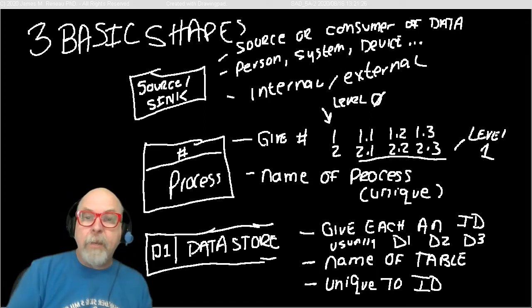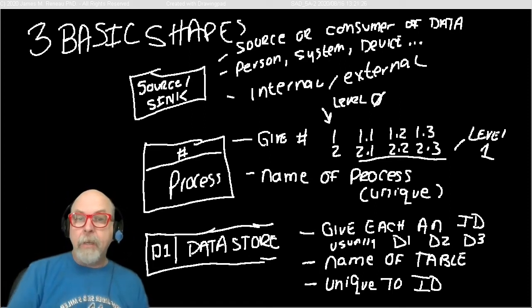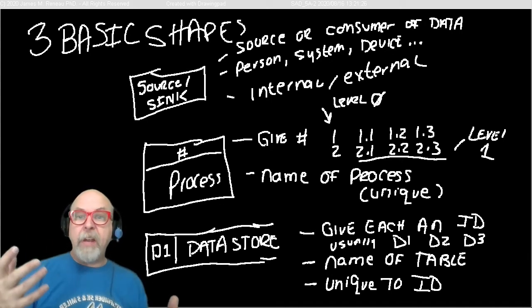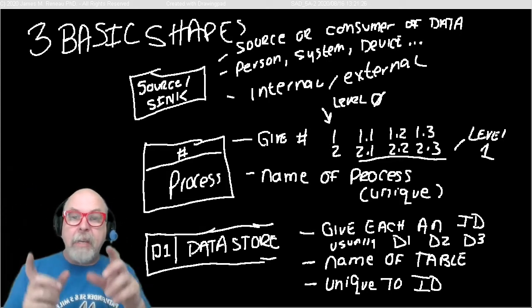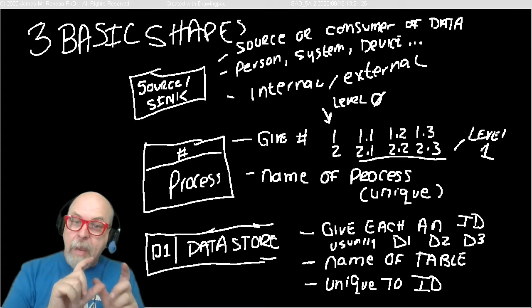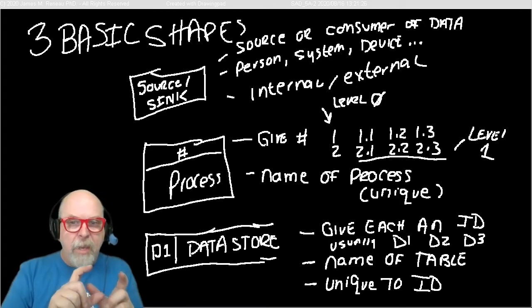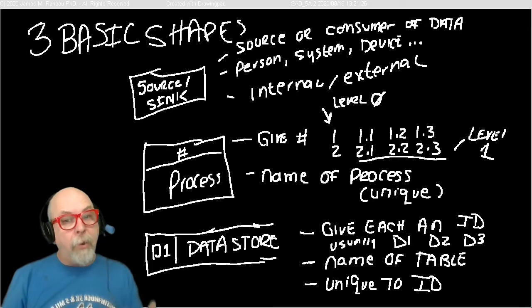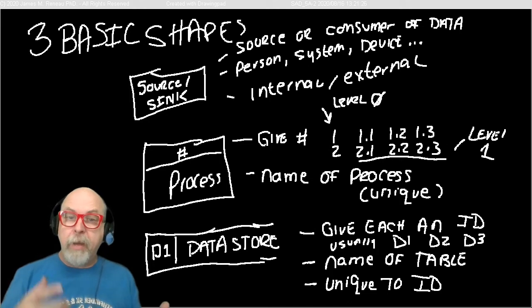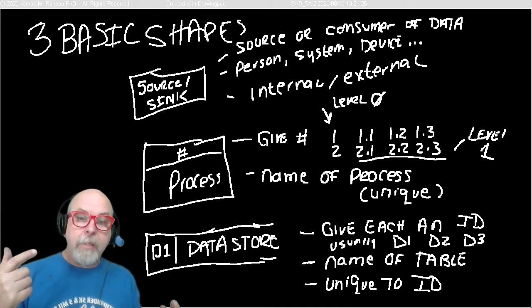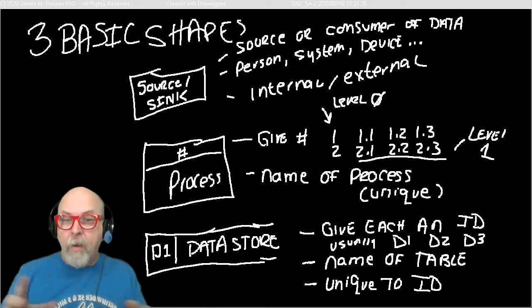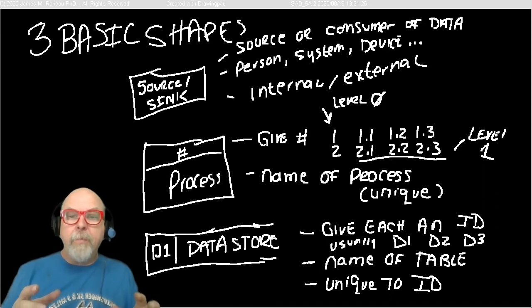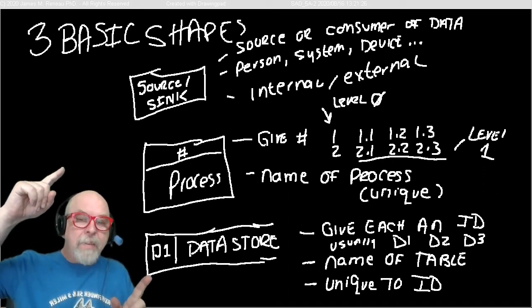Also, if you have a sink or source with a unique name, like customer or vendor, and you have that same sink or source, that same entity in multiple places on your diagram with the same name, that's the same entity, even though it shows up as separate boxes. Processes, though, you can only have a process box once for each process. But for an entity, sink source, or a data store, you can have the same box appear multiple places in the diagram to make the diagram easier to understand, but it's still the same entity and the same data store.